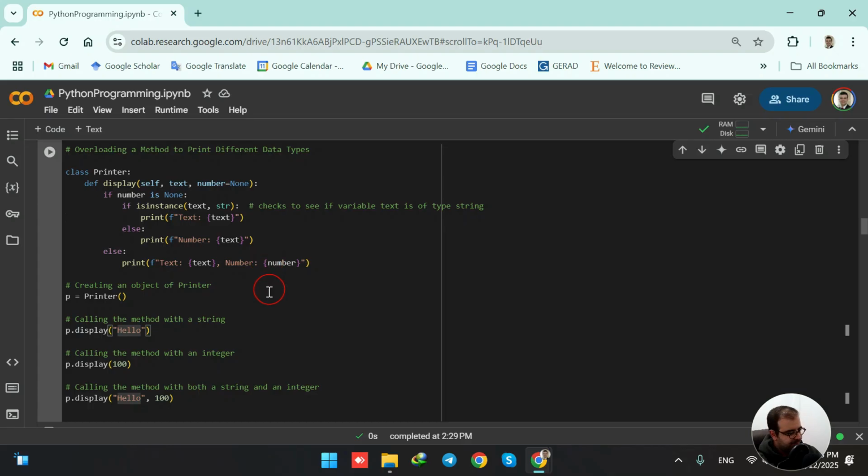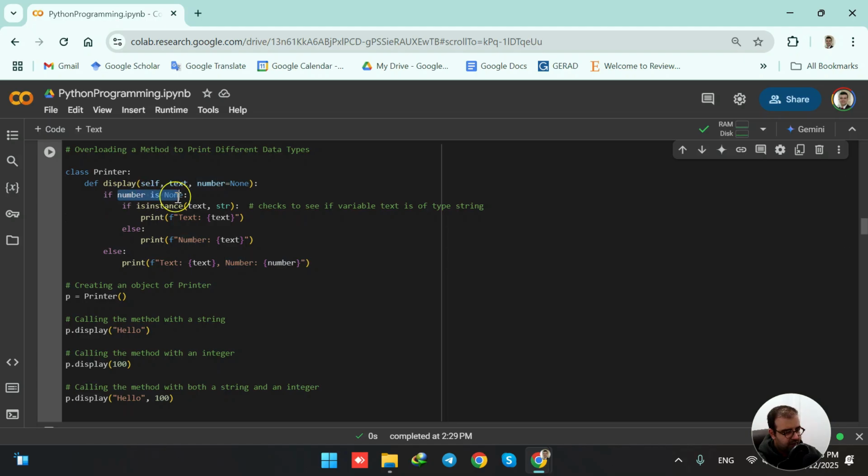Let me repeat it. We call the display function, and we are having only 1 argument. This argument is assigned to text, and the second argument is having a default value, which is called number, and number is assigned to none by default. Then we check if number is none. In this case, the number is none because we are having only 1 argument, and that is assigned to text. So the default value for number remains the same.